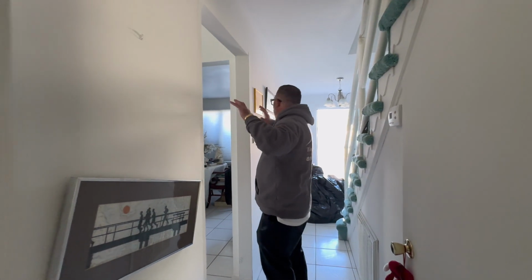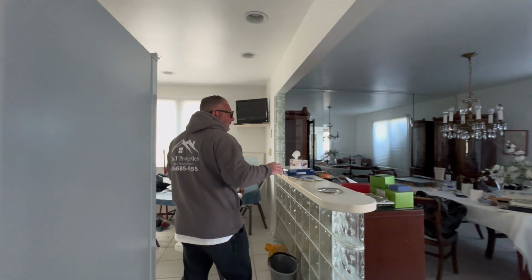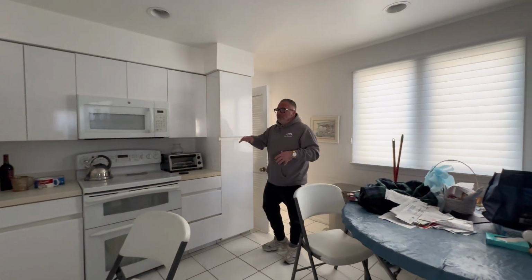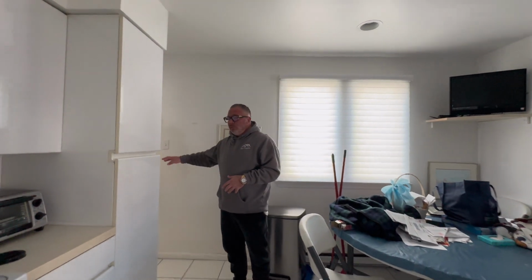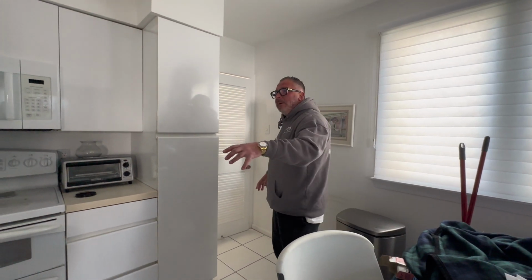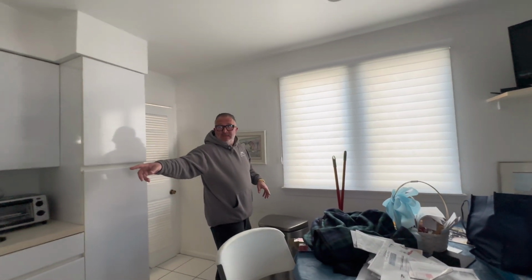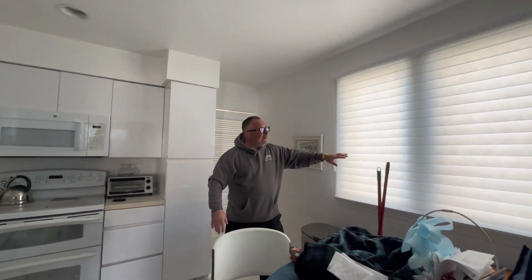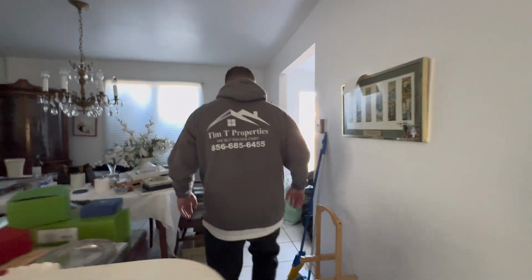So we're going to open all this up with a beam, and we're going to now move the kitchen in here. We're going to close this off. This door is no longer. You would think this door isn't that important, but what happens is when you have a doorway here, it takes away your entire kitchen, because I want to be able to run the cabinets this way and this way. We're going to move the sink that's facing a wall. Out here, we're going to put a kitchen window. We're going to put a beam in, so when you walk in, you'll be able to see the kitchen. It's going to work out nice. It's going to be a great layout.